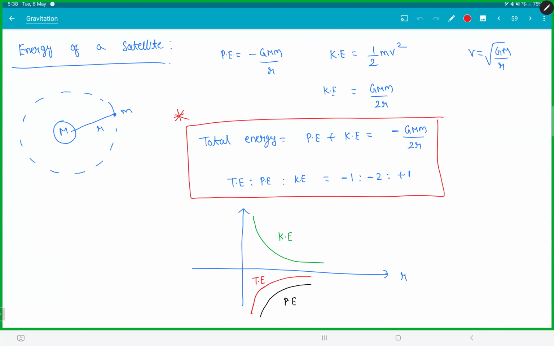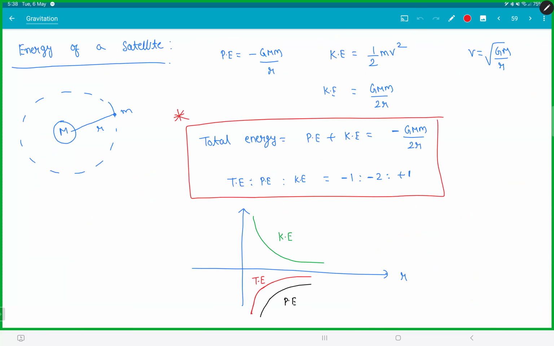Clear with the derivation. So it all started with one simple thing here. The gravitational force is equal to centrifugal force. And once you got velocity, you got everything else. This is how we did the derivation. Now, every time in the exam, they won't ask you questions like this. The question should be something of this sort. So let's see what will happen if they mess up the whole thing.